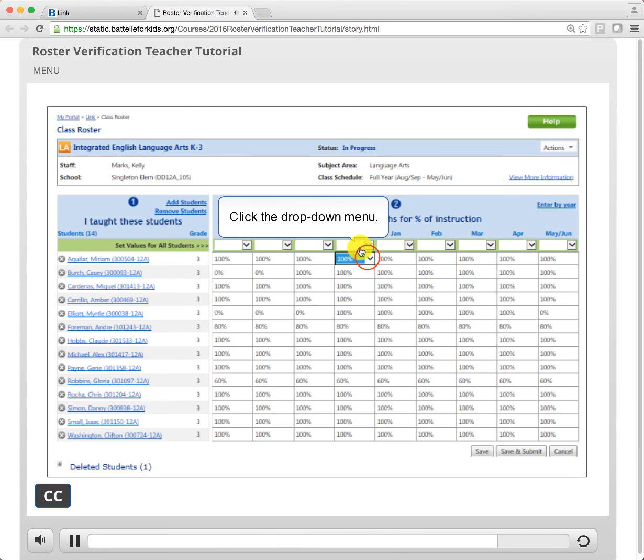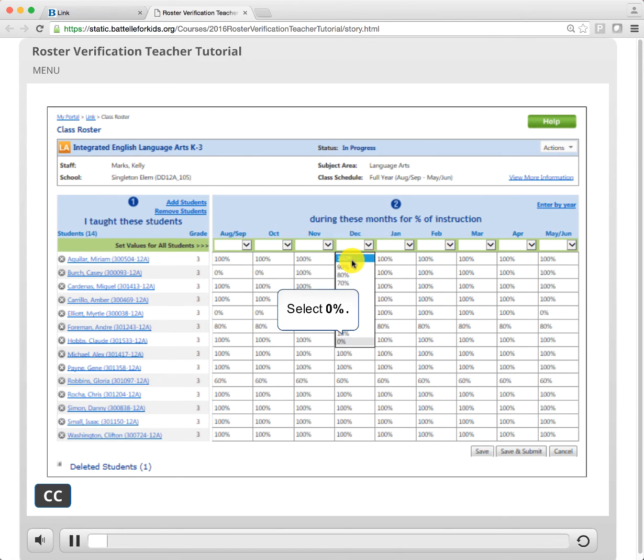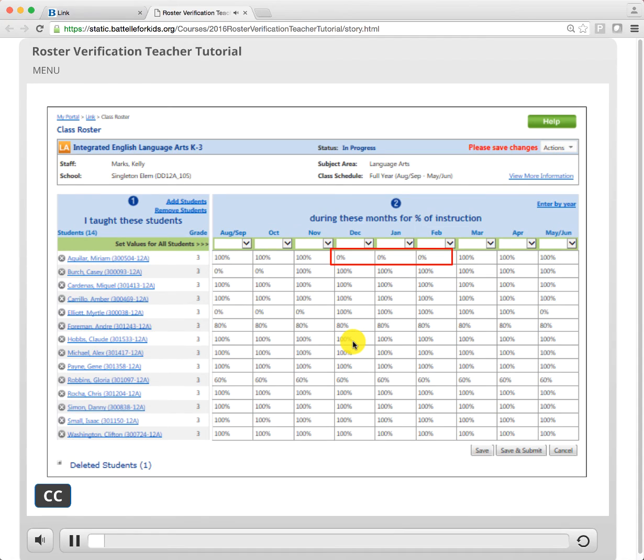Click the drop-down menu. Select 0%. This shows that you provided 0% of her English instruction in December. We also changed January and February to show that you provided 0% instruction in these months.